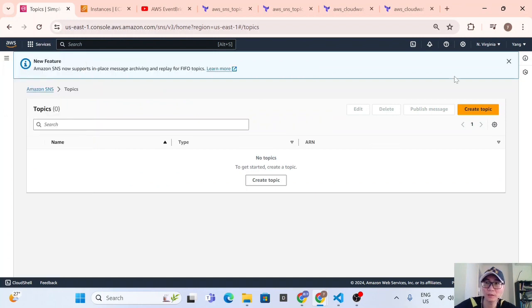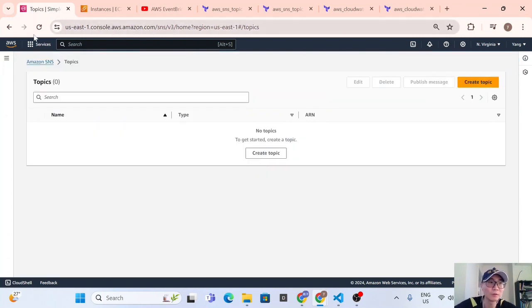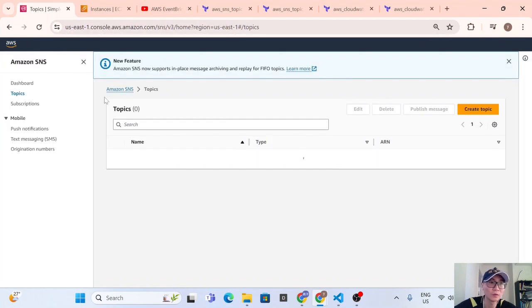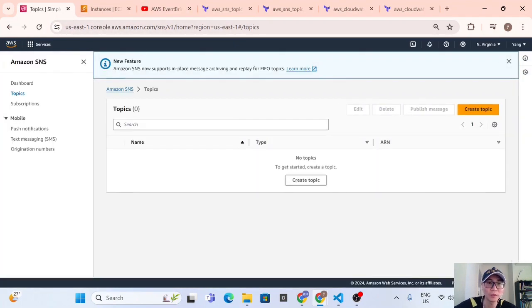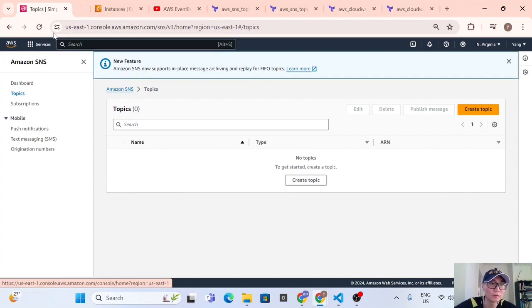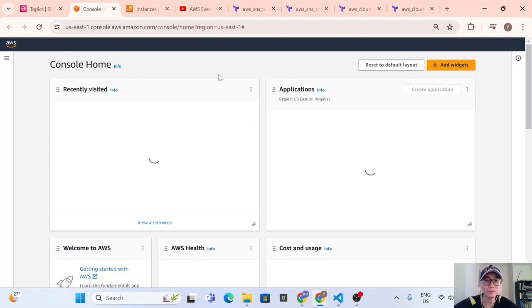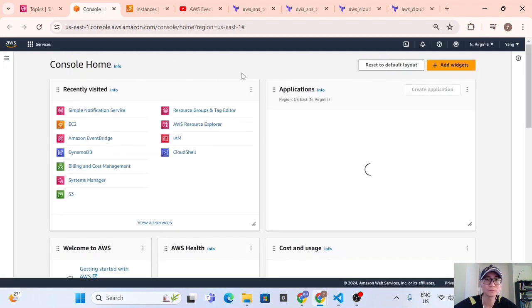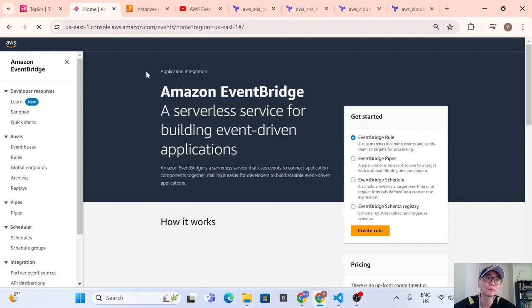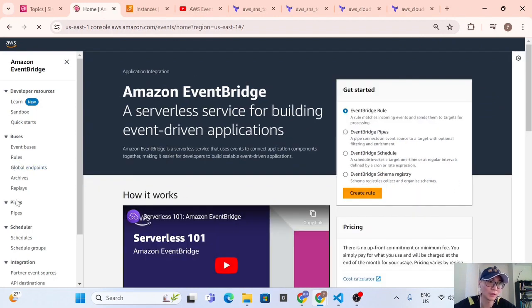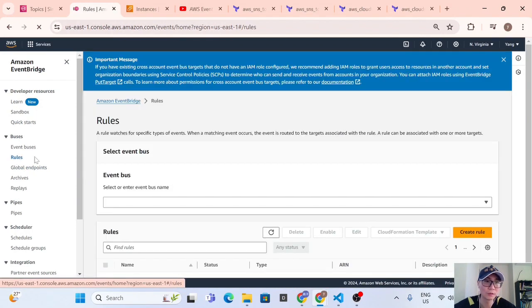Now it's empty. Let me refresh. And we need to see our EventBridge to verify it. There is nothing configured. So EventBridge, and under the rules, we are creating a rule.